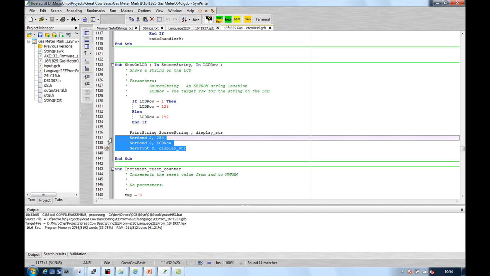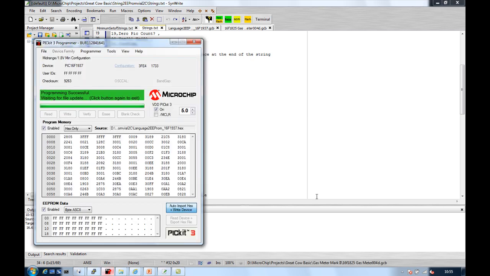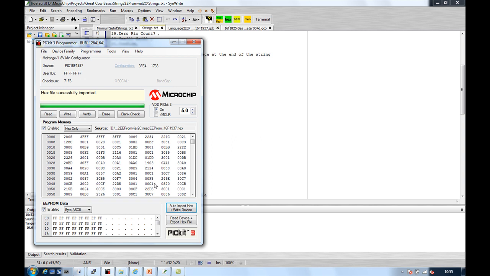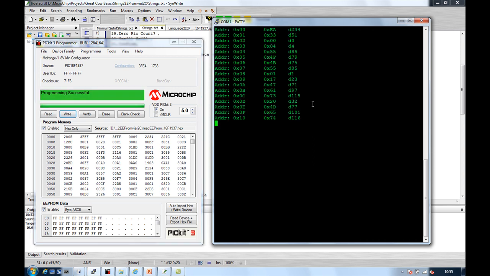So I've got very limited. All I've got is a sequence of numbers. I call these numbers and then tell it which row to put it on my LCD. It's quite rapid, and I can see the EEPROM values. So let me just finalize up, and I'll put another piece of code in, which is just read the EEPROM raw. So it's just going to quickly read the EEPROM. And there we go.